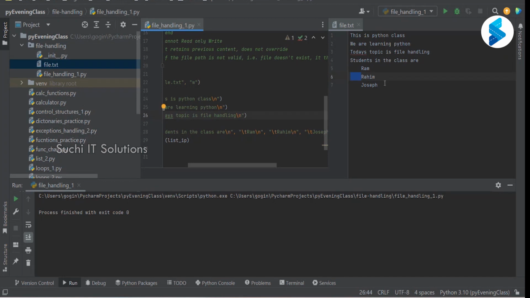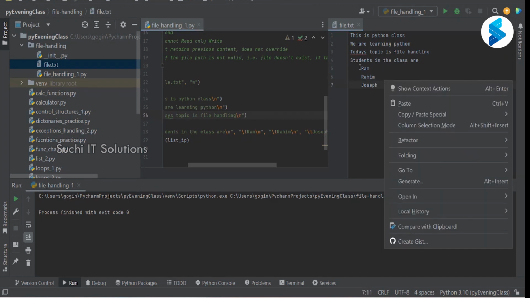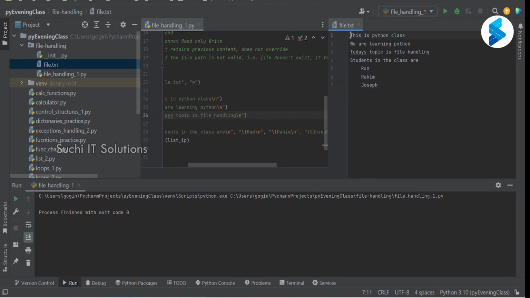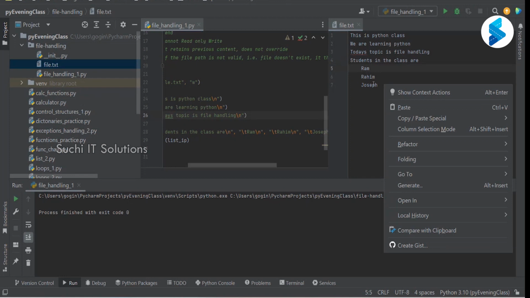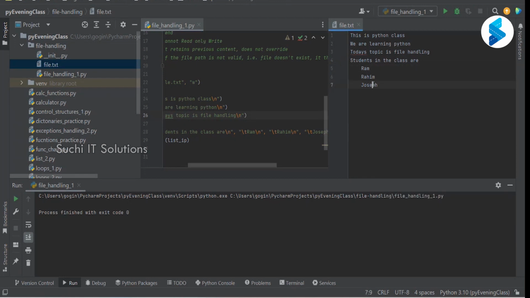So this is all we have written. If I have not used slash t, all of these start from the very start of the file. But the moment I use slash t, it has given that space and moved those names probably four spaces towards the right, like it is indented. So slash t is a special character that introduces a tab space, and slash n is a special character that introduces a new line.